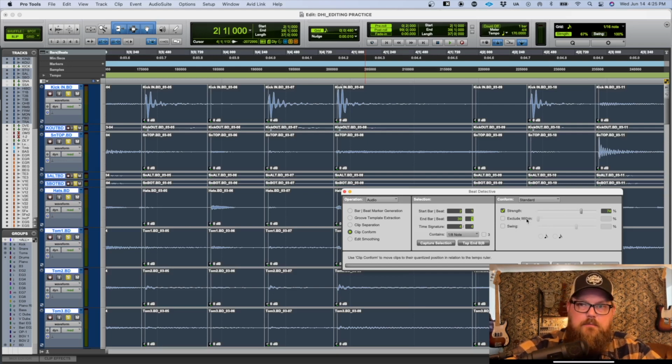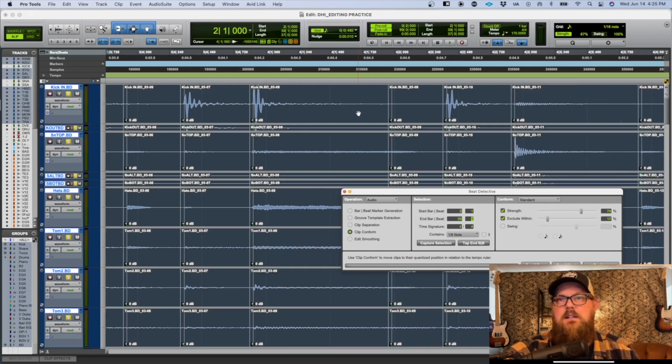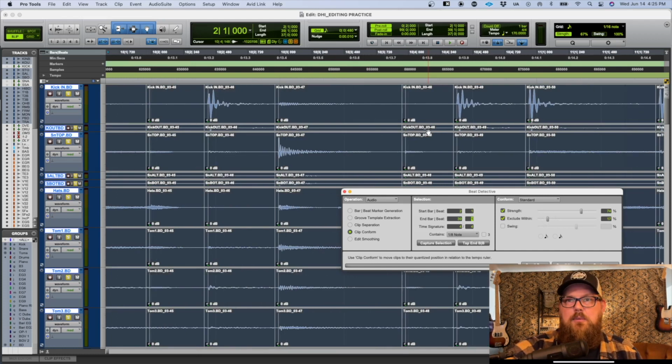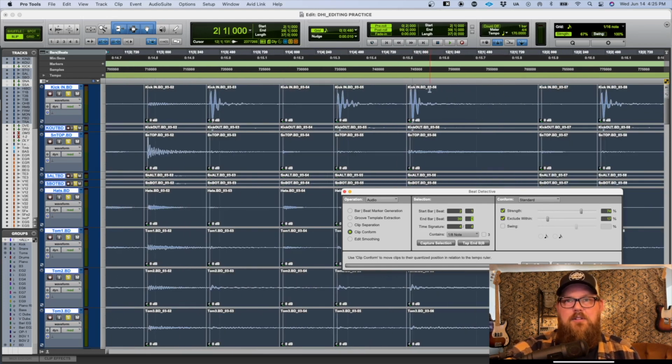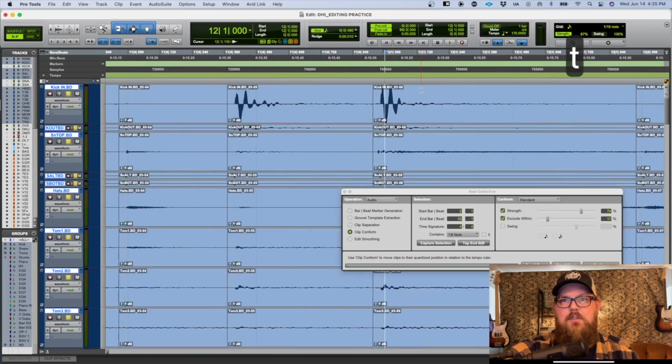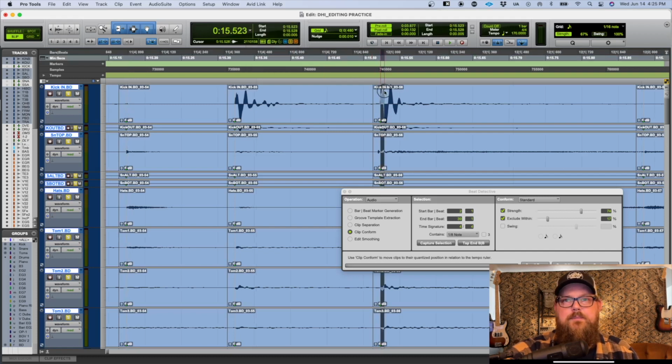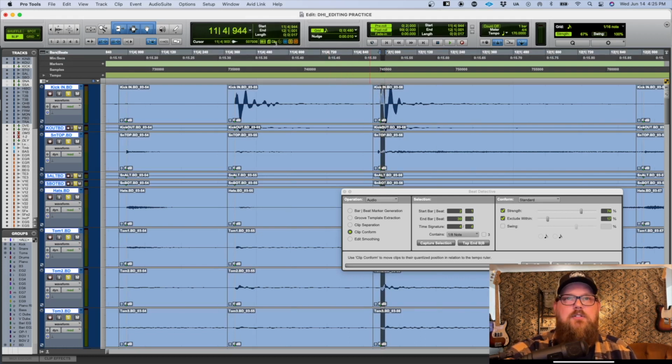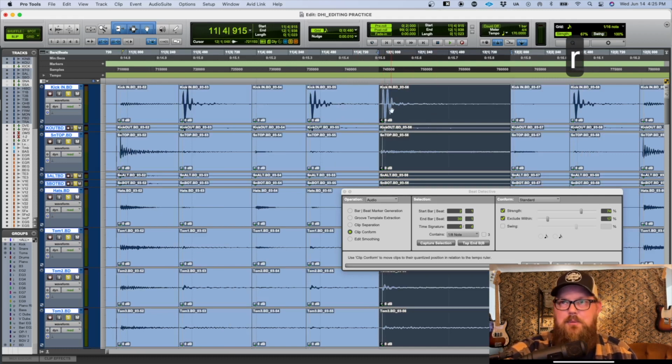Exclude within, you can generally get away with not doing that, but essentially that's good enough. Exclude anything within a certain percentage. So I might find a hit in here if I'm going to use that. I'll say, okay, where were you playing good enough that I don't want it to touch anything? Like I want it to leave it alone. So this hit right here, I can measure by going like this. And that was, if I did it right, about 6 milliseconds out of time. So I'm totally fine with leaving that one alone.